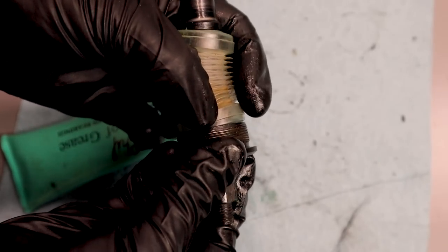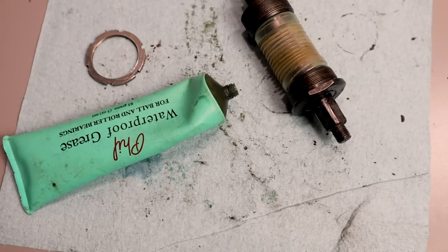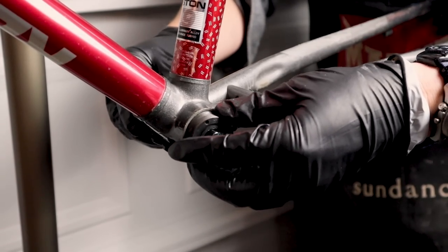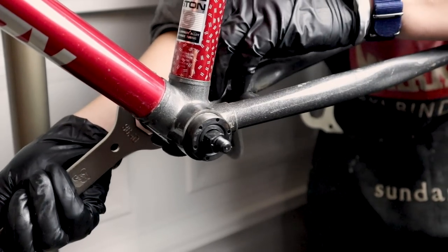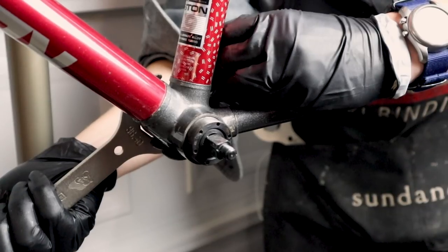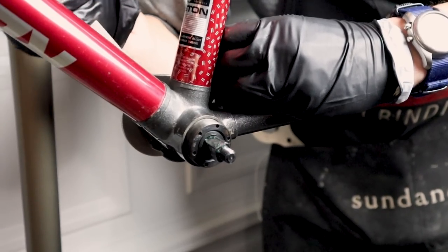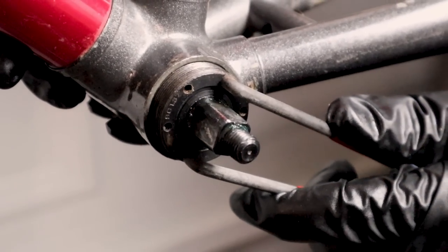After cleaning up the races, a bit of new grease works wonders. On my last bike video, someone commented that I was turning the screws the wrong way. I think they were referring to components like the bottom bracket, where the threading is reversed to make sure the components don't unscrew while you're pedaling. That is why sometimes it seems like I'm turning things the wrong way — it just depends on which part and where it's being used.